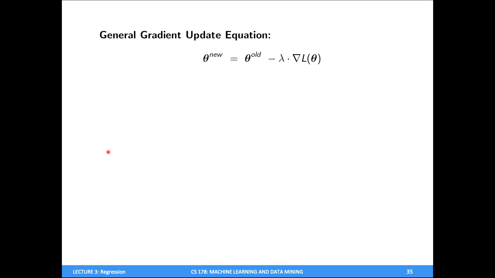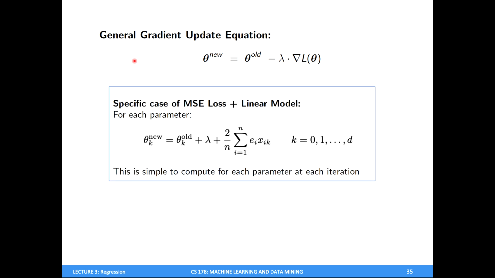Okay, so let's go ahead and put everything together. Theta new is again our updated parameter vector. Theta old is where we currently start at the current iteration of gradient descent. We're trying to take a step in the direction of the gradient. If we plug in that calculation we did in the previous couple of slides, so all I'm doing is plugging in this expression for the gradient, what we see is that for each parameter, i.e. theta sub k, corresponding to the kth input in our model, this is the equation for gradient descent. Ignore this plus sign, it's a bit of a typo. It should be just lambda times this expression.